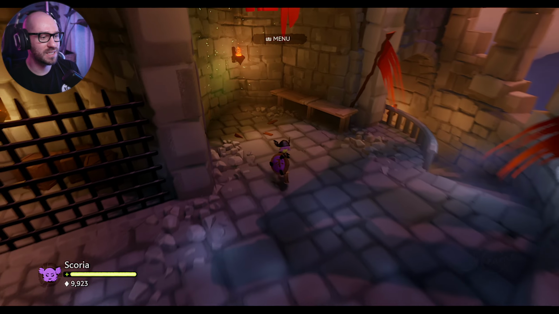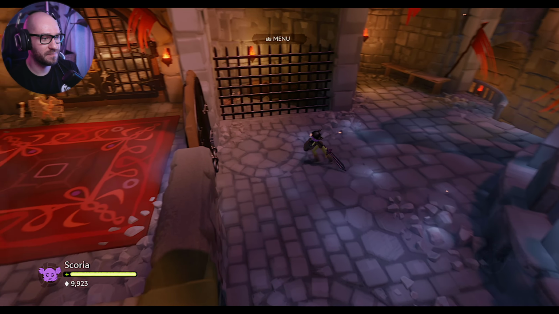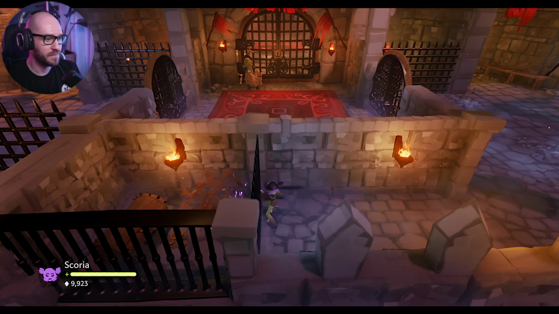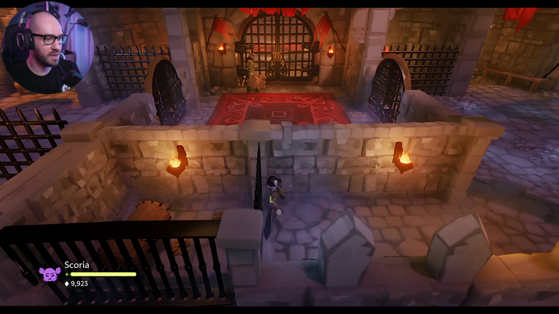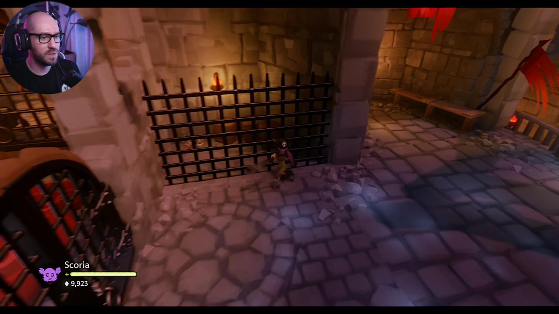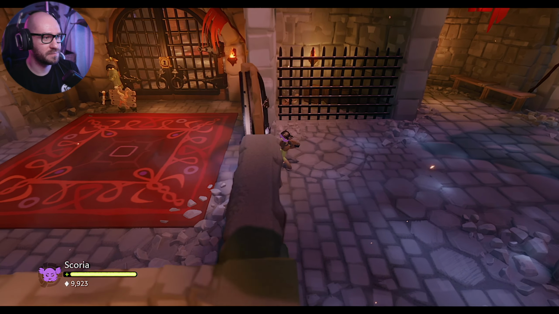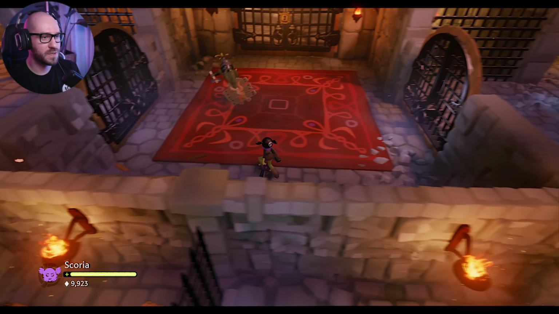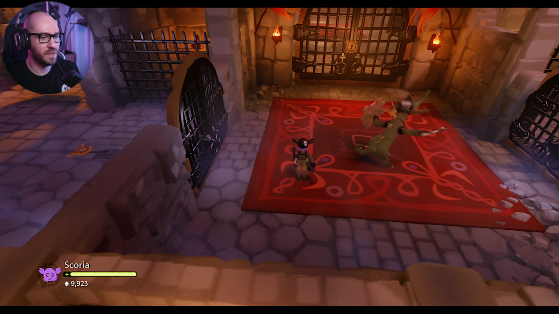Alright, we got two potions. That is great. Hopefully we're not gonna die. Hopefully I ain't gonna be able to use them in time. There are some secret chests around here that I cannot get to, unfortunately. I wonder how I'm gonna be able to get inside there. Anyway, first of all, we gotta get rid of this fella.